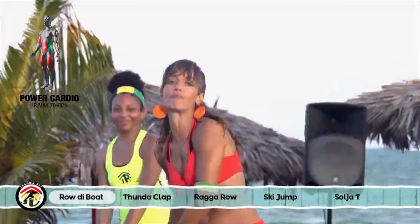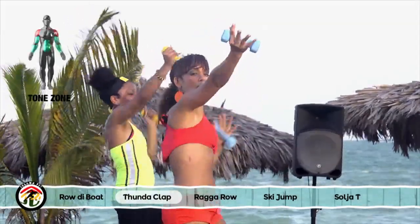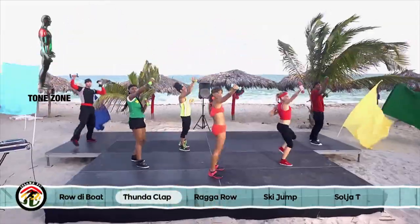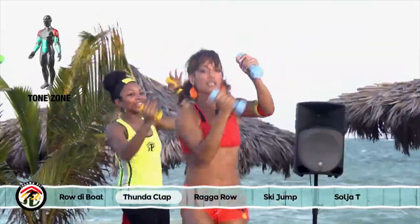All right, bring your arms up for the thunder clap. Here we go. Thunder clap, thunder clap. Oh, and you're still pressing your arms. You're getting a workout in the arms and the abs. Switch it around.